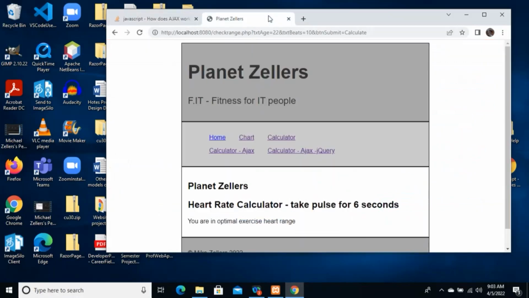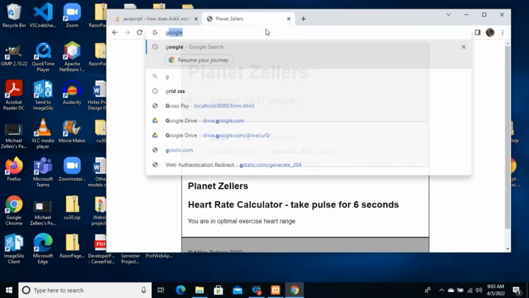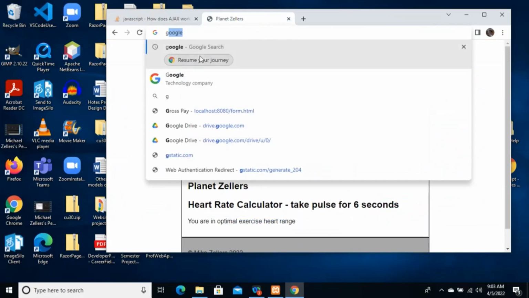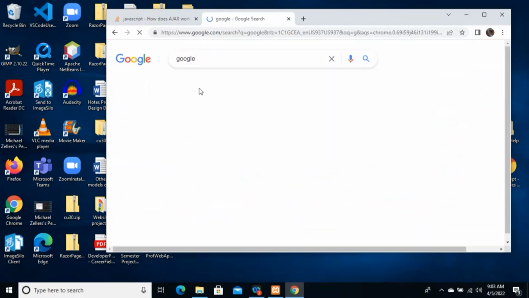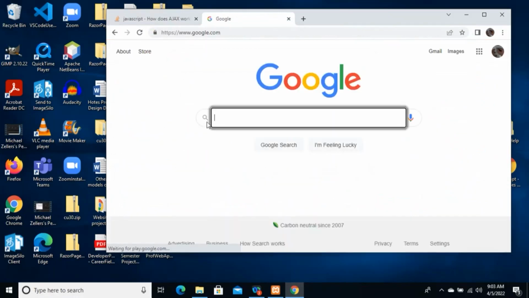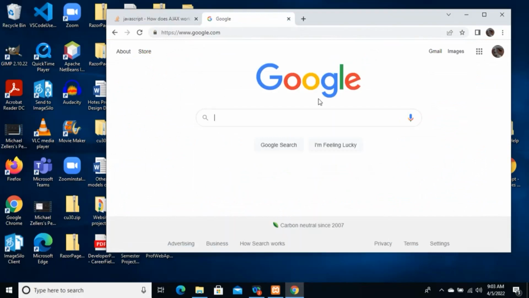Let me give you an example you probably have all seen before. If we go to Google's homepage, we have a text box here. And if we start typing in the text box, we see the most common searches for the letters that we've typed in so far. So let's say, for example, I want to do a search on Ajax.